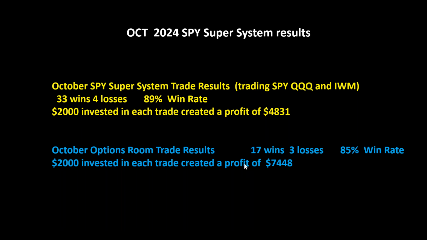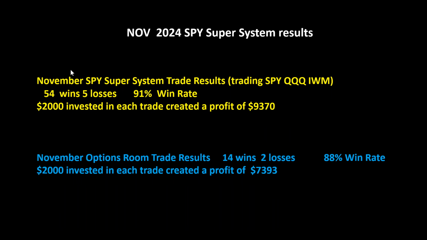These are completely separate P&Ls. This is the intraday trades, the SPY super system trades that we do each day. Some days we don't get any, I don't think I took any yesterday, but we take these, and these are also in the room, and most of them go out on the alert service. All right, so these are ones that I've taken and everybody else has taken. These are ones that I've noticed in the room, told you that I was taking a trade, mentioned the setup. But a lot of traders have this software and they're doing it themselves as well. So they're trading themselves off of these SPY super system setups.